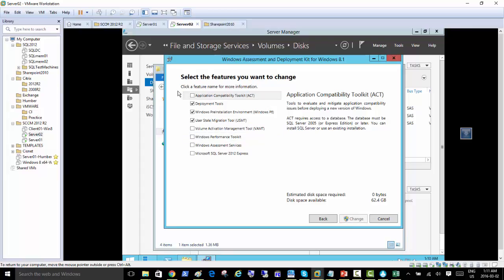In your case, everything will be selected, right? So uncheck everything else like this and just keep these three selected. That's all. And now I'm going to stop the video here because after this I'm attaching the original class video where this ADK is being installed, right? Okay, thank you, bye.